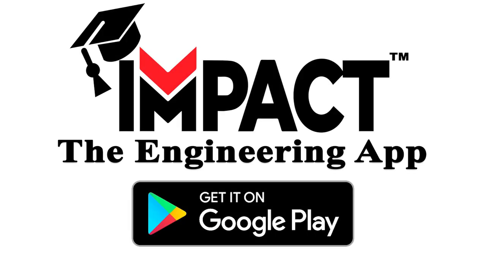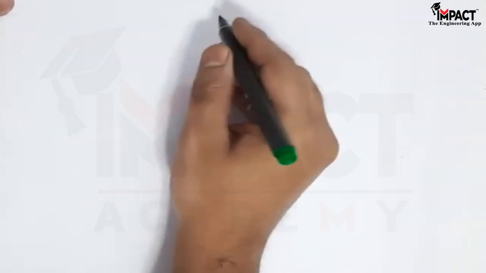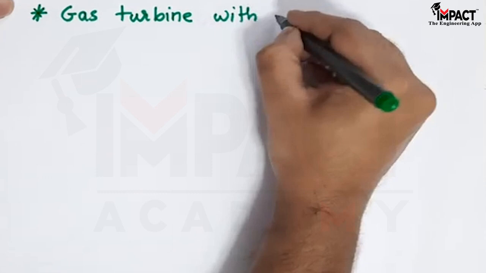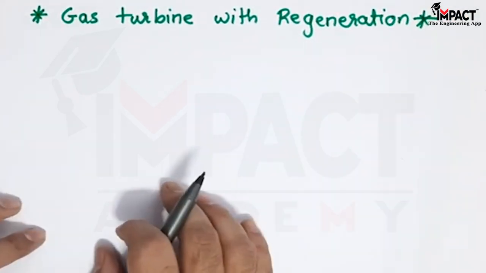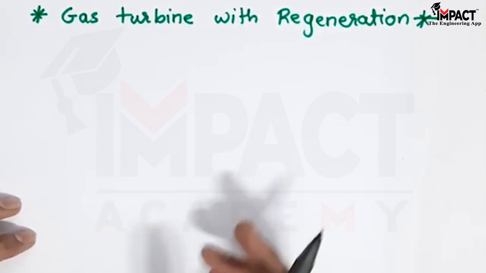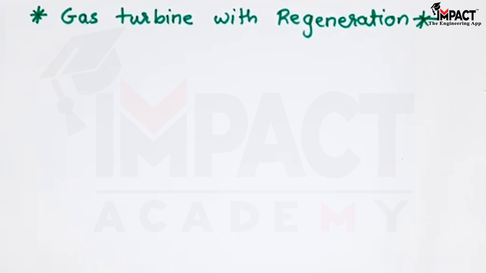Hello friends. In this video I will be explaining the gas turbine power plant along with regeneration. Regeneration is one of the methods to improve the efficiency of a gas turbine power plant. Now we know that after the turbine exhaust the gases are at a very high temperature, and when the gases are at that high temperature we are directly exhausting them into the atmosphere in the case of an open cycle gas turbine — it means we are not utilizing the heat of the exhaust gases.